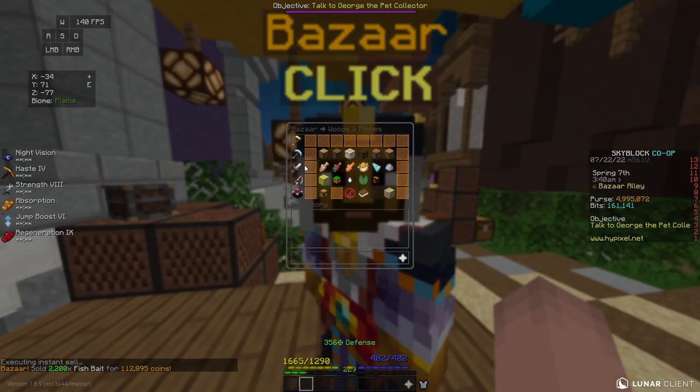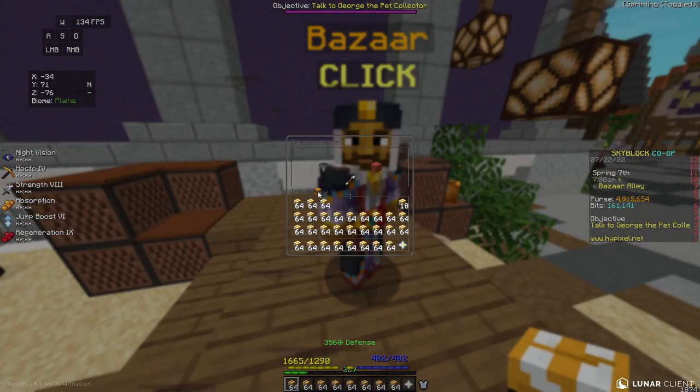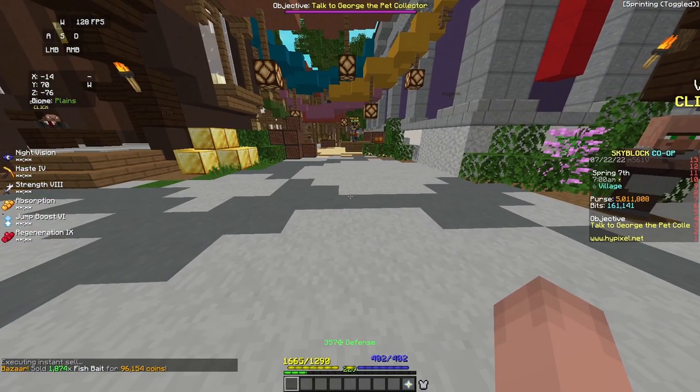4.995. We literally have to do one more order. Oh my God. All right, I'm finally done with the last order. Here we go. We could finally sell it. There we go. 5,011,000 coins. Finally over 5 million coins.